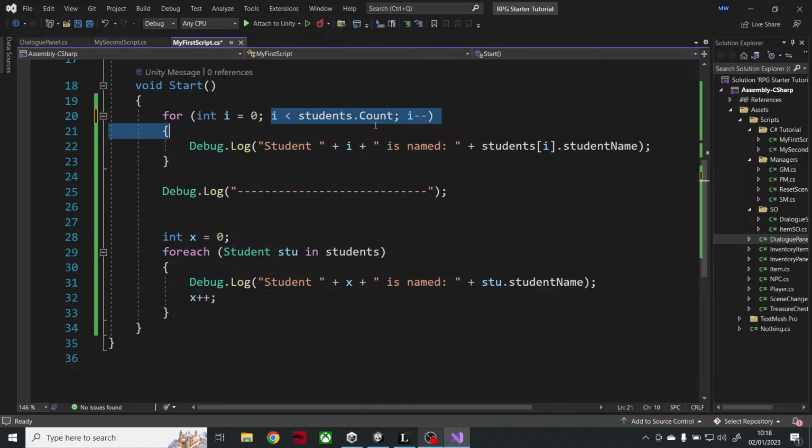And we're only going to go as long as i is less than the student count. Well, minus 4 is less than student count. Minus 5 is less. All the way to minus infinity is less than student count. So be very careful that you do not create a loop that will go on for infinity. Always leave your way to get out of the loop.